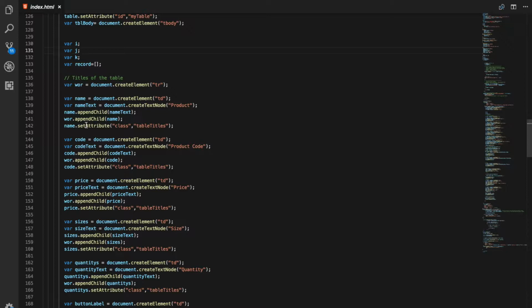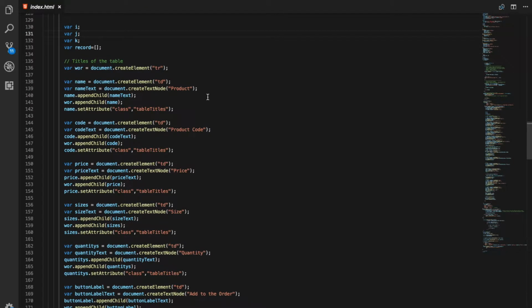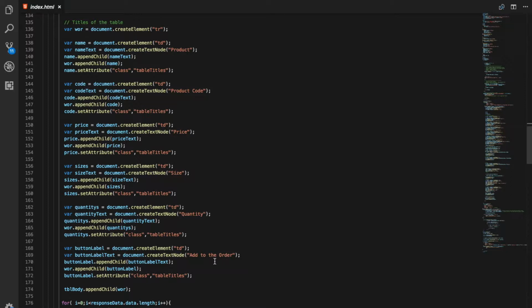I add the tr tag, then the td, and I add all the titles that the table will have: the product code, the price, the size, the quantity, and the message that adds to the order.